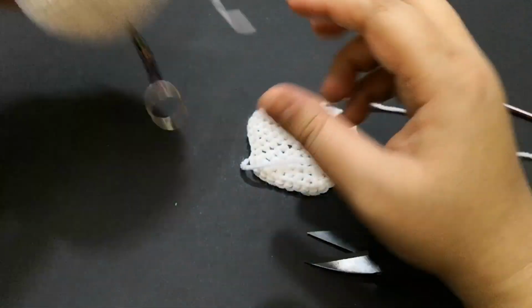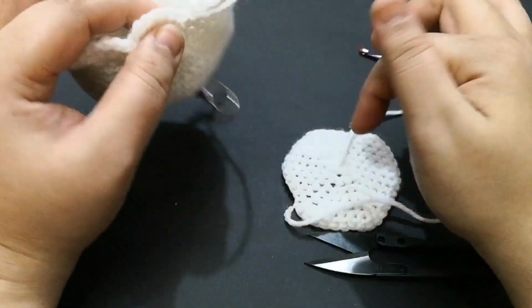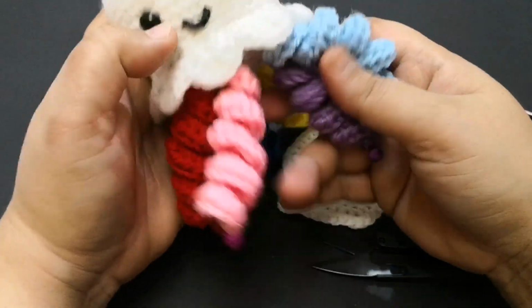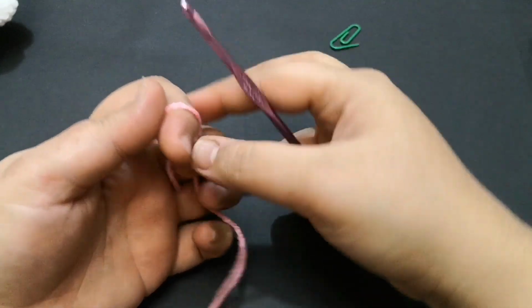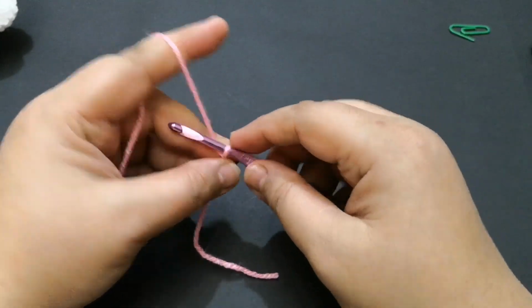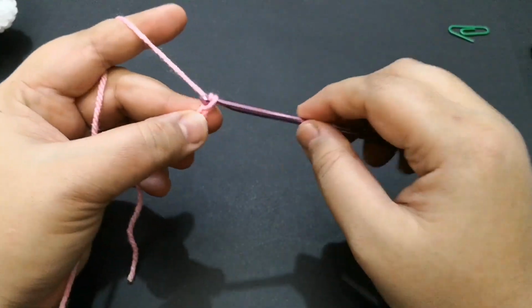First, just make sure to hide those tails before you sew this. So I'm going to hide these tails. And now it's time to make the tentacles with happiness. Now we are going to make 8 tentacles, and you can make all 8 of the same color or colorful, it's your choice. So make a slip knot, and I'm going to chain 20.